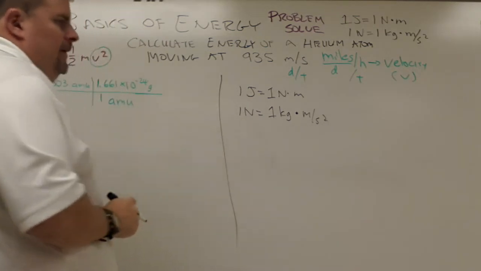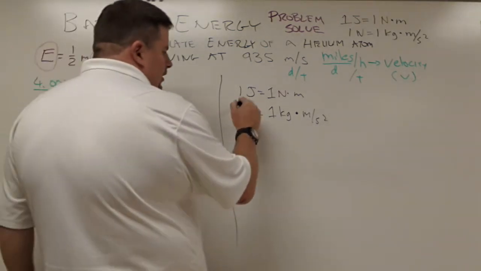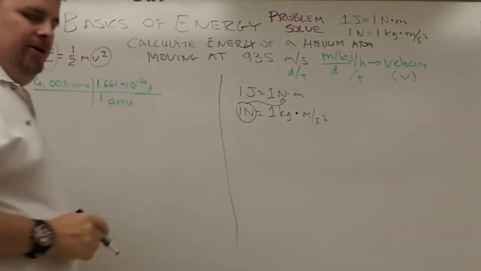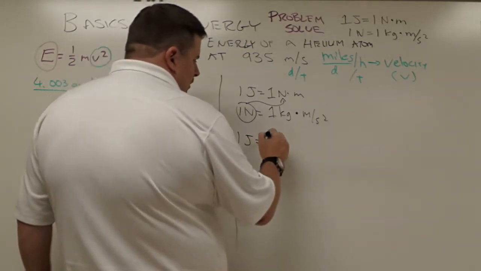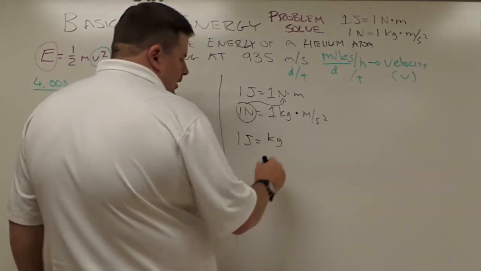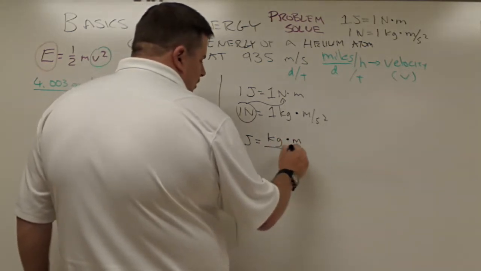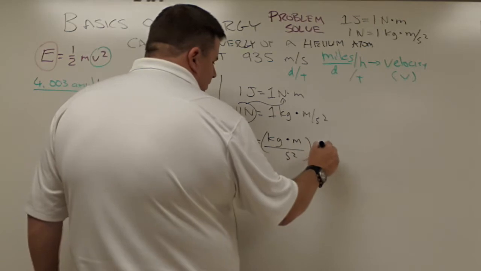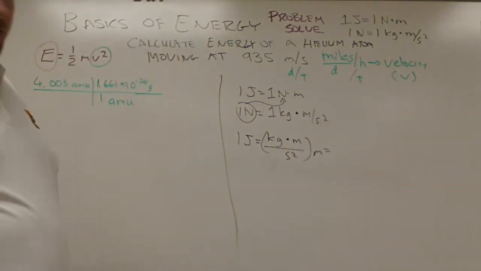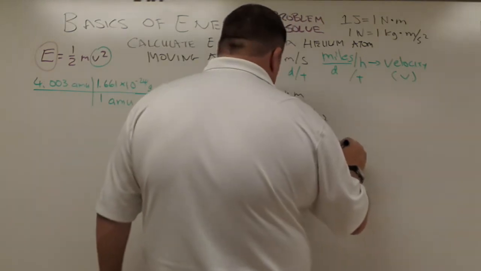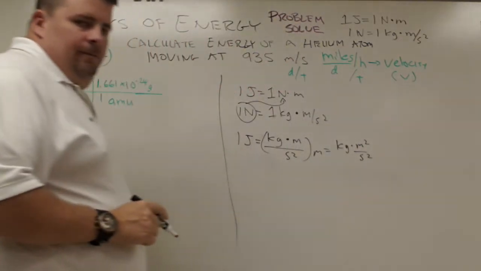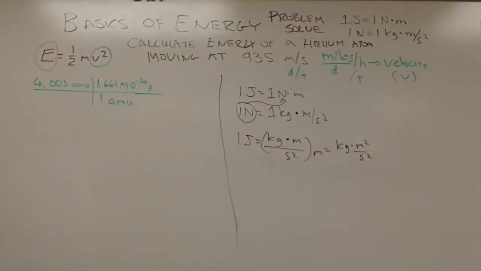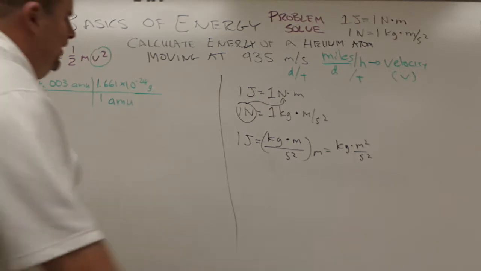All right? So I'm going to take the definition for Newton and plug that into that equation. So my joules are equal to 1 kilogram, so I'm just going to write kilogram here, times meter over second squared times meter. So, at this point, just multiply meter into this thing, and what I get is kilogram times meter squared over second squared. All right? So that's the energy value of joule, and that's what we're going to be using in this throughout the semester. And notice that I've got kilograms here.